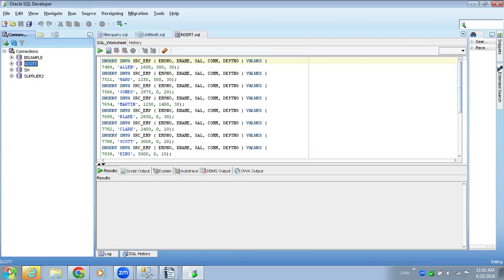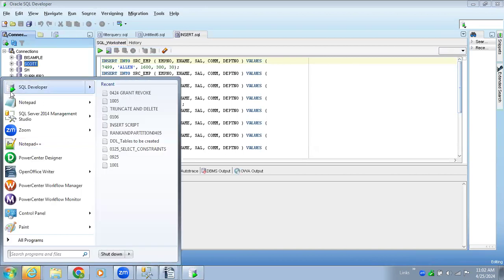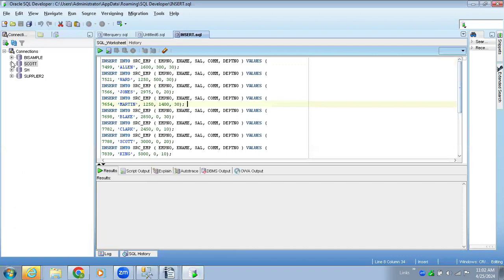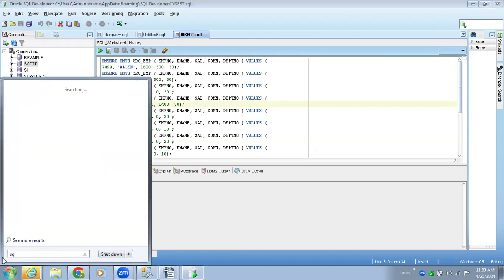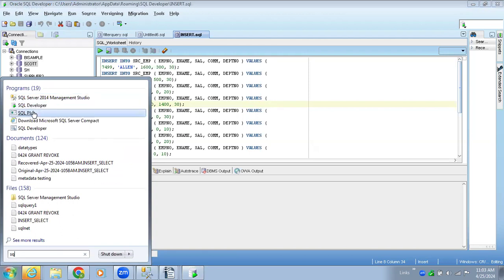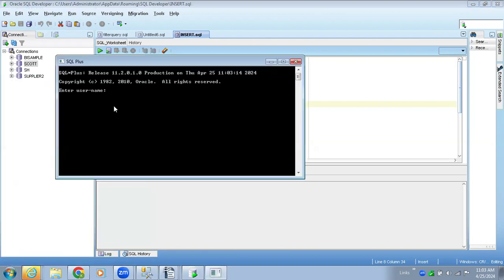This is the SQL Plus that I have installed with Oracle, and SQL Developer is the suite that got installed with Oracle. As we have master, model, temp and MSDB, we do have 1, 2, 3, 4 different databases in Oracle too. There are two ways that we can connect to Oracle. One is SQL Plus, which we used in the 90s. This is your classic command-driven Oracle, where you can provide the username, Scott, and the password, tiger, in small letters.